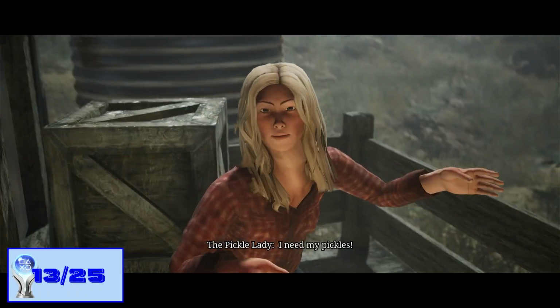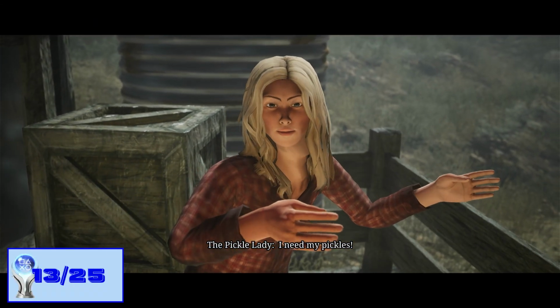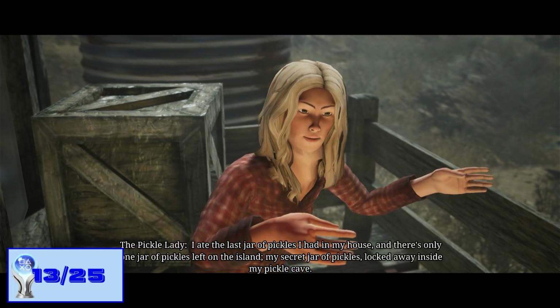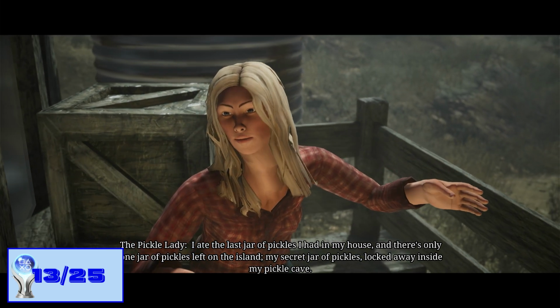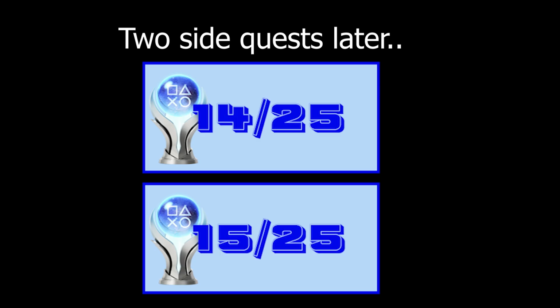I then went to see this wonderful lady? This is the pickle lady. She's oddly obsessed with pickles. For her quest, you need to get her pickle jar from a chest. But something it doesn't tell you is if you don't have the ability to lockpick, you need to go do an entirely different side quest first. Oh, also Pickle Lady's pickles are in her pickle cave. Take that as you will.